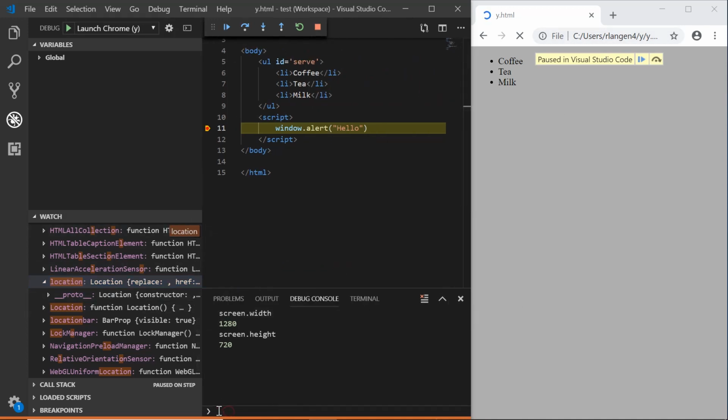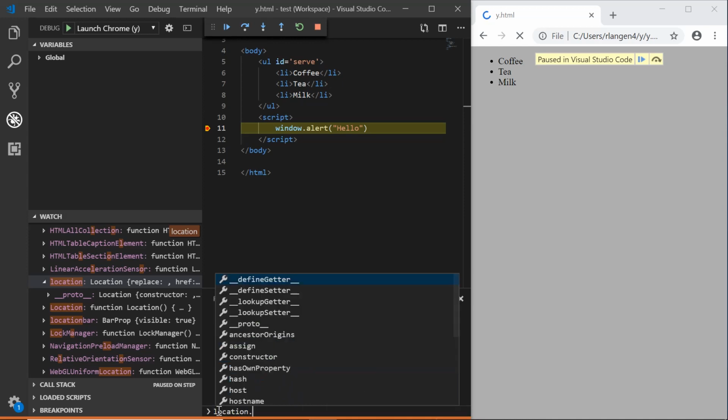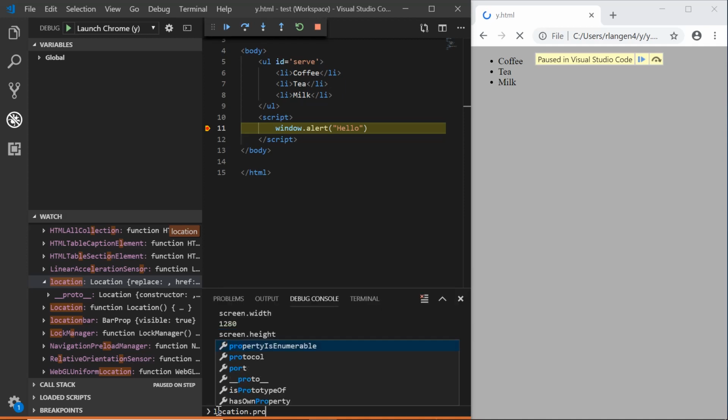Or like we said, we can come down here and say location dot, and let's instead refer to the protocol. In this particular case, since we're just working locally, normally you would have an HTTP or HTTPS for the protocol here, but in this case I'm working straight off of a file. So the protocol in this case is file, and that's reflected right here.